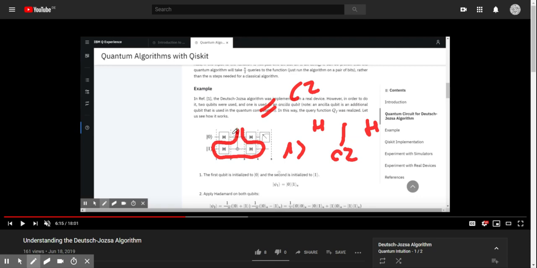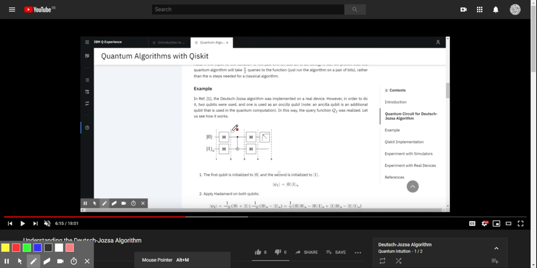So in this case, this is really the oracle in here. This is the box, the thing that I've circled in here. And so in this case, it is a... No, sorry, the oracle is this here, not this. Right? The oracle is this.